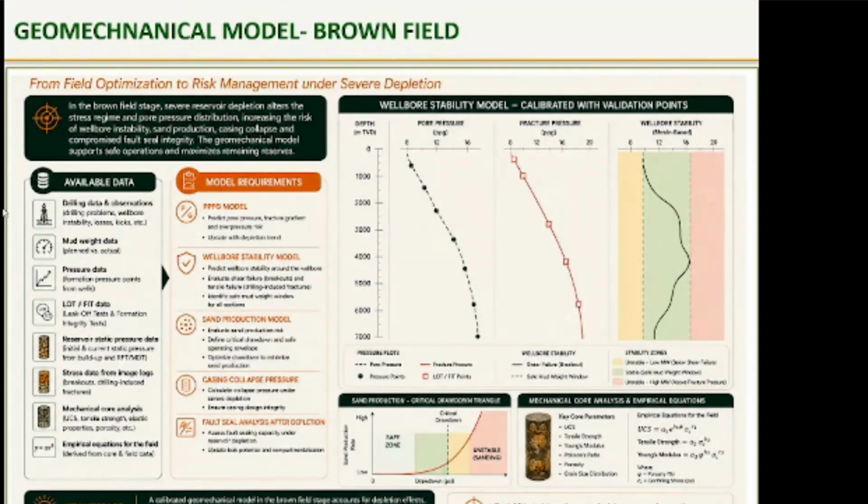Also, what we need to highlight here is that you may suffer from some casing collapse related to the compartmentalization between different reservoirs and the severe depletion, or the delta P, the pressure difference between the two compartments, resulting in reservoir collapse. Also, you will be required as a geomechanics specialist to do some sort of fault seal analysis, just to be pretty sure that you don't have any breaching of the seal rock, especially on the horizontal or vertical sealing related to the trap itself.